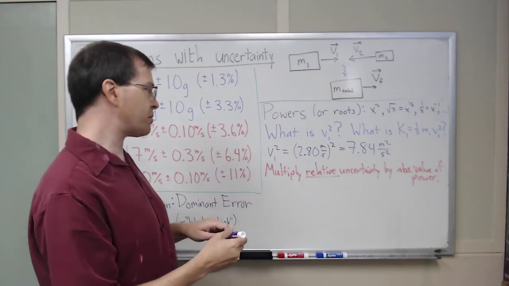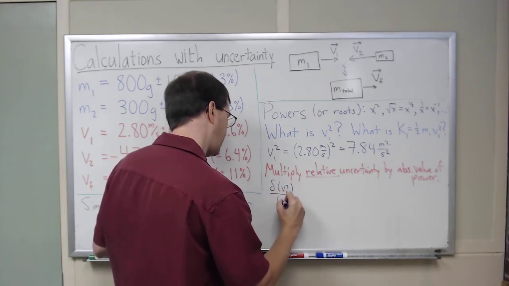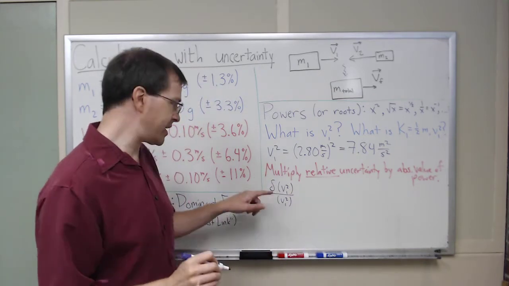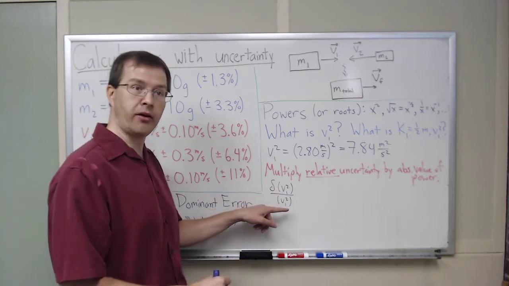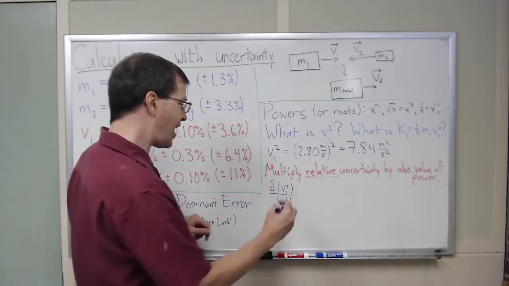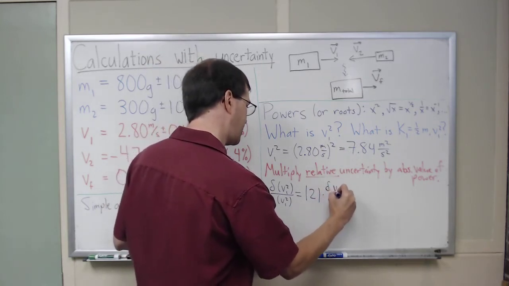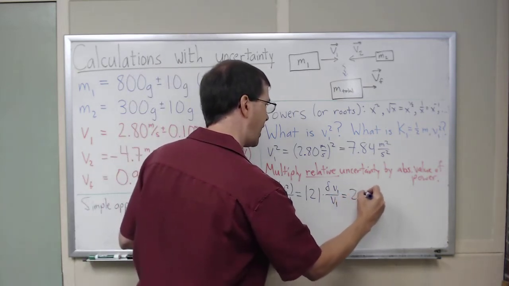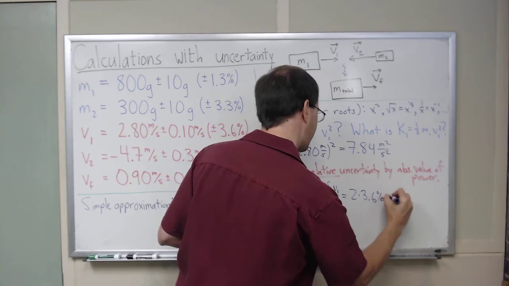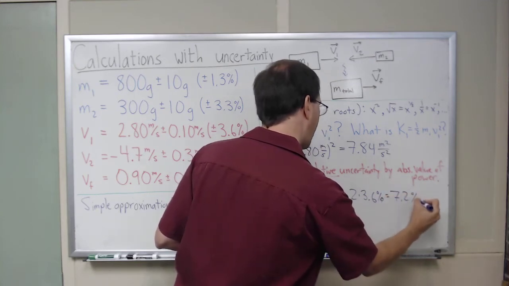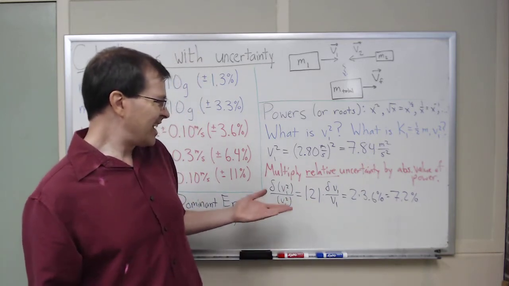So in particular, for this case, my relative uncertainty is 3.6%. So I guess I should say my relative uncertainty in V1 squared, so this is how we write relative uncertainty as usual, right? It's the little delta, lowercase delta means uncertainty in. The uncertainty in V1 squared is the absolute uncertainty divided by V1 squared gives us the relative uncertainty, the percent uncertainty. So that is just equal to the absolute value of 2, because 2 is the exponent, it's the power, times the relative uncertainty in V1 itself. And so that's 2 times 3.6%, which is in fact 7.2%. So my quantity, V1 squared, is 7.84 meters squared per second squared, plus or minus 7.2%.